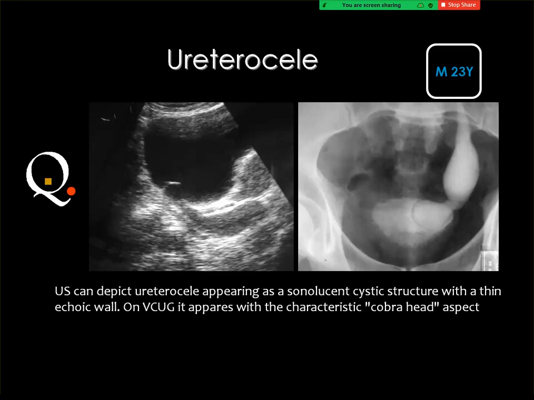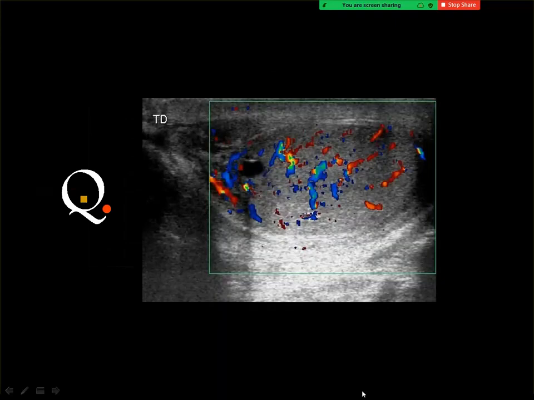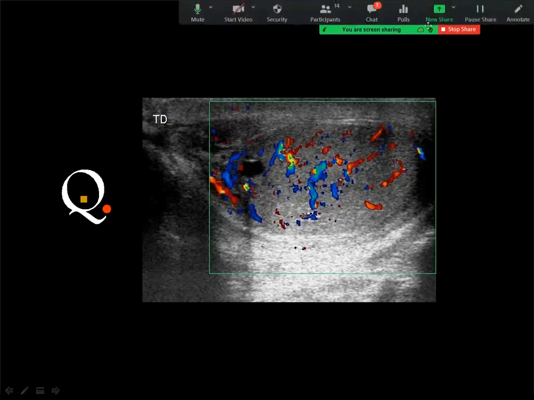ureterocele. Then I see that one answered that this is a stone, but actually a stone will produce posterior acoustic shadowing, and this is not the case here. This is the wall of the ureterocele against the urine in the urinary bladder. Then I think this will be an easy diagnosis now.